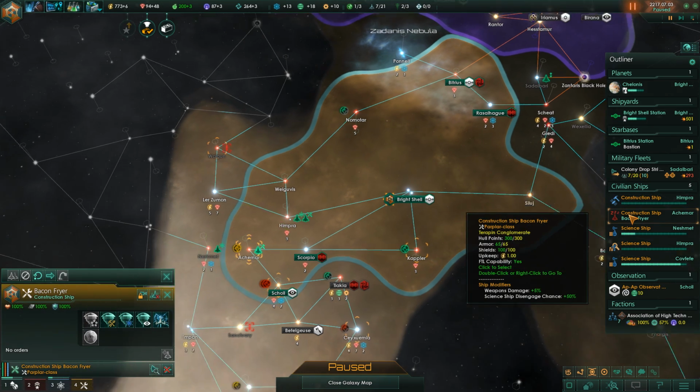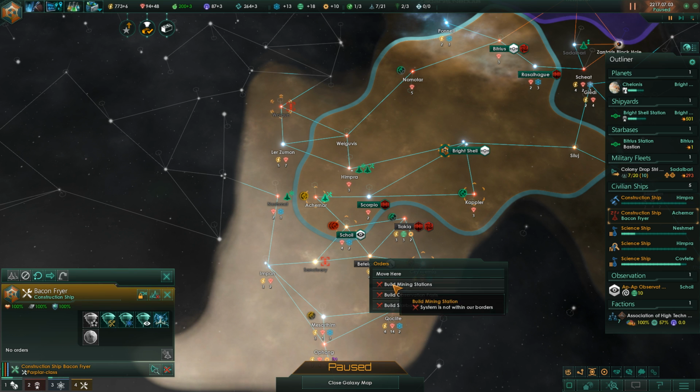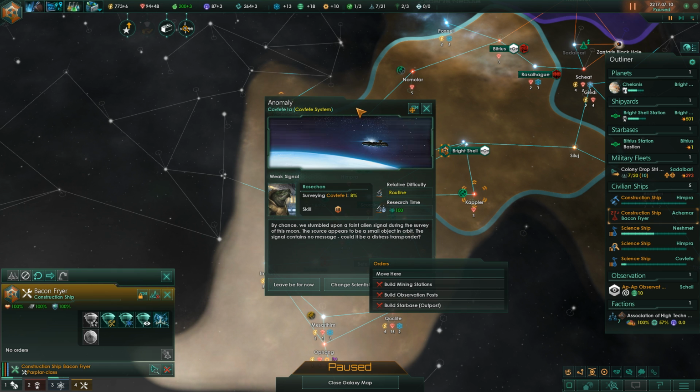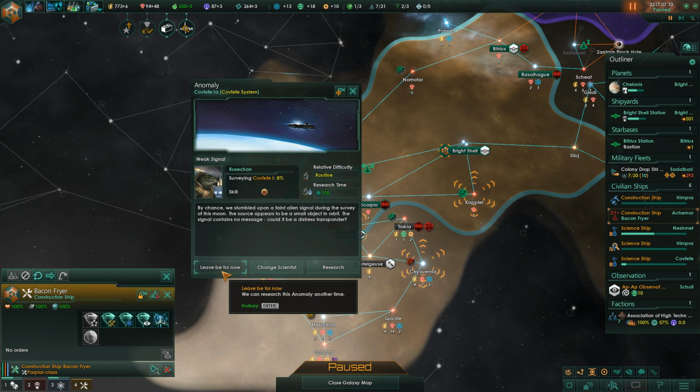Construction project concluded. I have enough to go down to Beetlejuice now. No, I don't. Anomaly found. By chance, we stumbled upon a faint alien signal during the survey of this moon. The source appears to be a small object in orbit. Signal contains no message. Could it be a distress transponder? We'll leave it be for now.